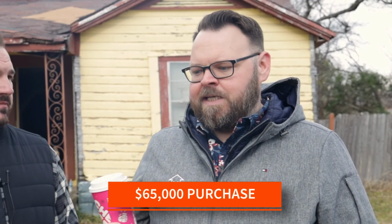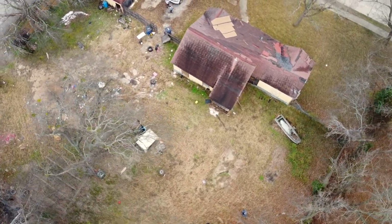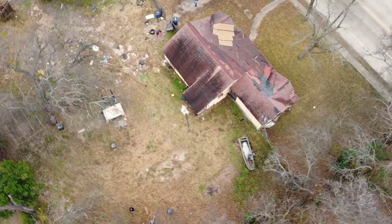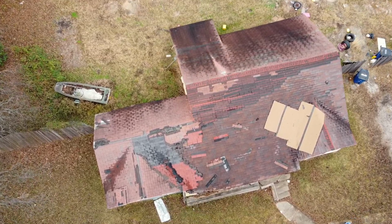It was a big lot. And I thought it was something I can get creative with and do one of our owner financing strategies. So when I first saw it, it looked great. I didn't really get too deep into it. I'll give you credit, from the outside, I know it looks horrible, but you figure it needs a new roof. I think what really got us is when you go inside and walk in like 10 feet, and then all of a sudden you fall a 2 foot drop. Yeah.